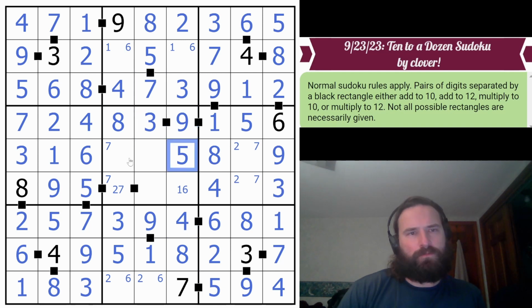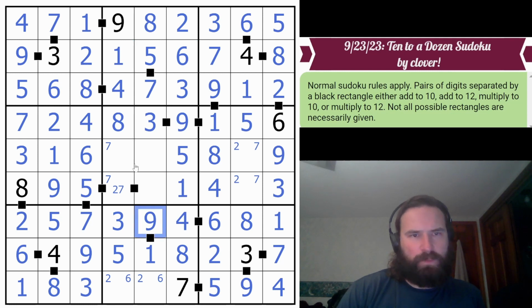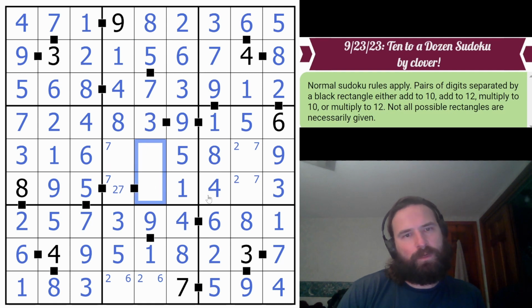Okay, so 1, 1, 1. Okay, so this has to be a 1, because 1 can't go here. This is either a 2 or a 7. There's a 1 here, so this is the only place that 1 can go in the box, which is going to make life a lot easier. 1 here. Okay. A lot of 2s and 7s remaining. All right, 4 has to go here. Nice. We've got a 5 in the box.